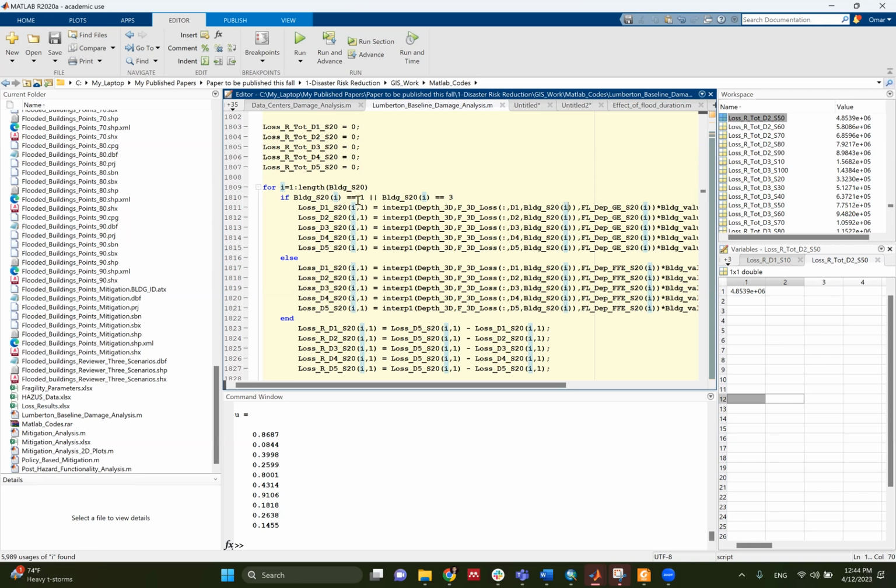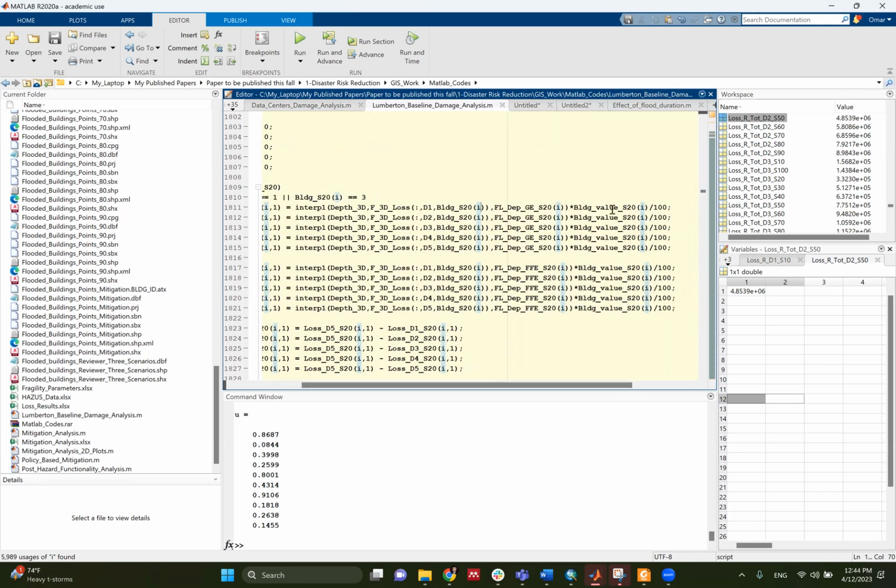And since this is archetype 1 and 3, use the first floor elevation measured from the ground for this building archetype. Once you are done, convert the loss ratio into a loss value by multiplying the losses by the building replacement cost. If the building is $1 million and the loss is 20%, we are losing 200K.